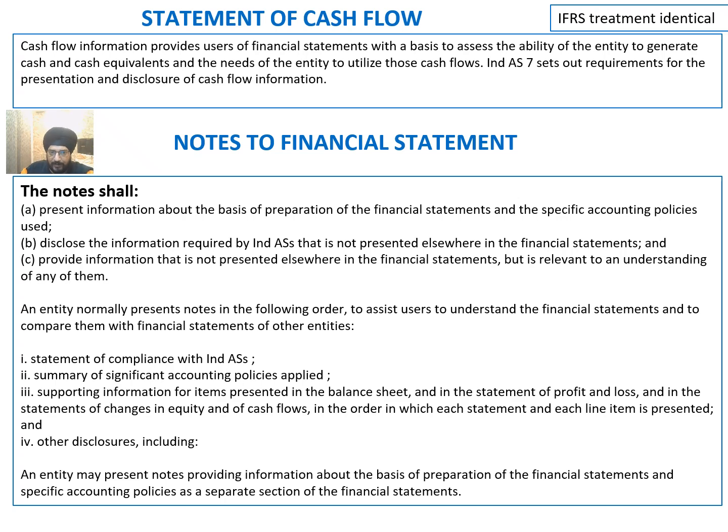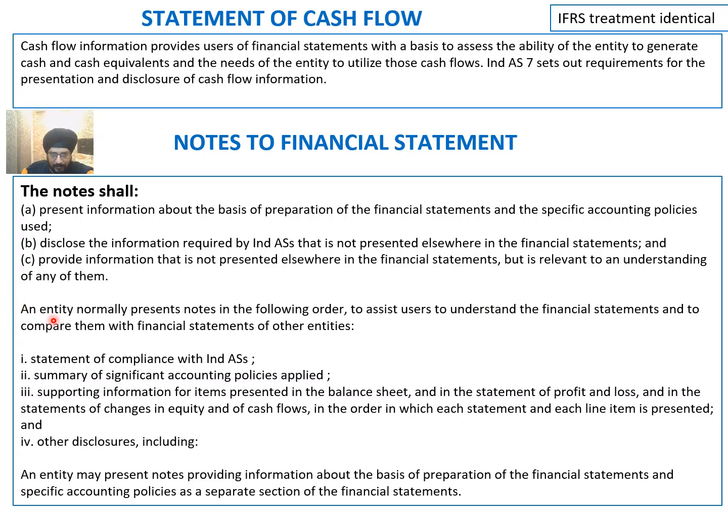So notes shall present the financial statement on the basis of preparation, which is largely the accrual basis and the going concern basis. They disclose the information required in IND AS that is not presented elsewhere. Typically, each IND AS has specific requirements that need to be disclosed as part of their respective IND AS, which need to be disclosed in the notes to the accounts.